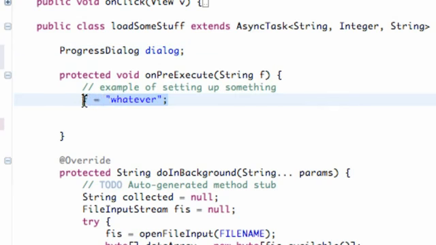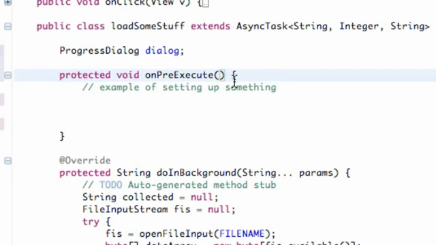What we're going to do now is, within this onPreExecute, delete what we had, and delete the string because we don't really care. It's still going to be called here, again, before it calls this do in background type method. So we're just going to delete what it takes within its parameters, and we're going to set up our dialog.